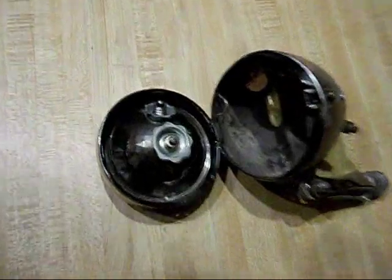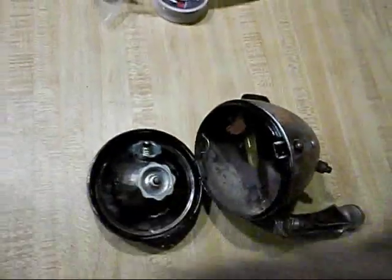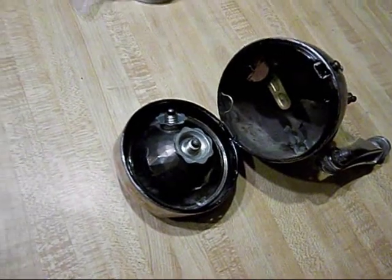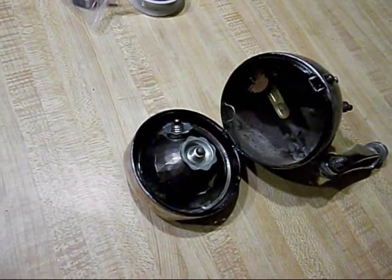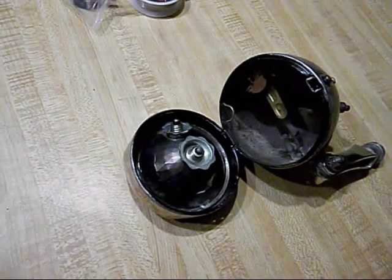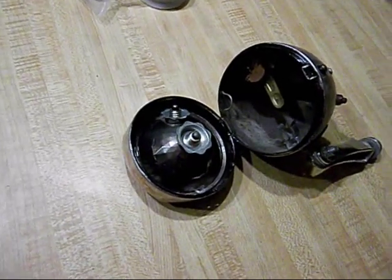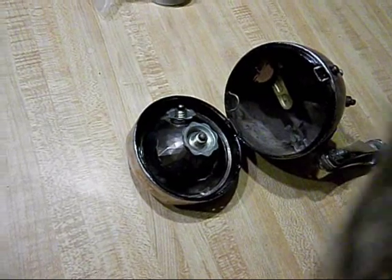And it works fine, but that dynamo really slows you down when it's on the side of your tire. When you're on flat ground, it's like pedaling slightly uphill. And when you're riding for a long time, it really adds up. So we're going to convert this one to an LED headlight.